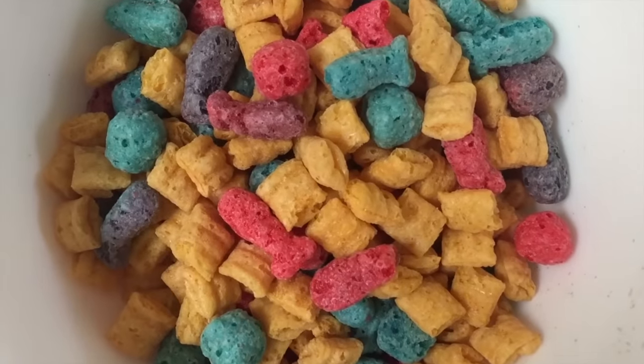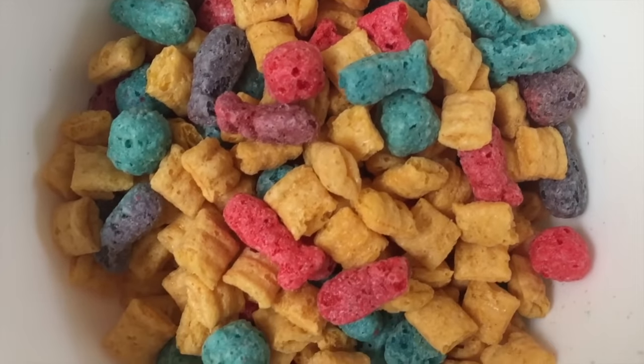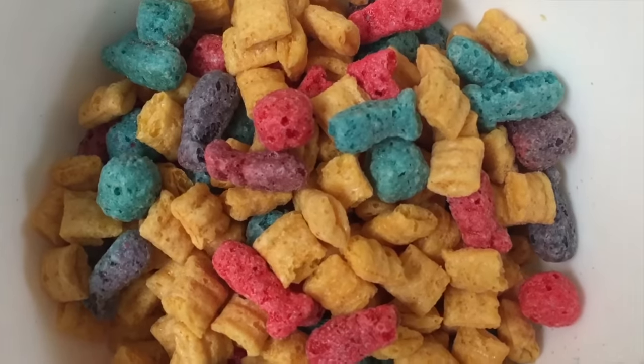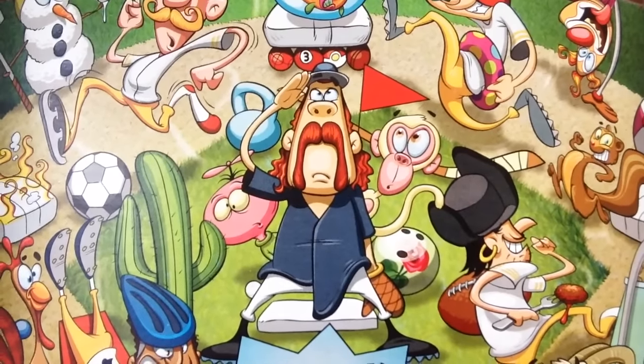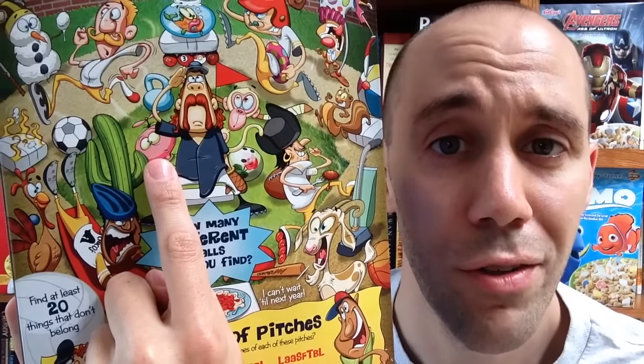So here's what a bowl of Home Run Crunch looks like nowadays. You can see it's just Cap'n Crunch with Crunch Berries — the Crunch Berries are just shaped like bats and balls. Just Cap'n Crunch with Crunch Berries. There's nothing wrong with that — I'll never turn down a bowl of this cereal. Now this is a cool looking box and it's pretty huge, but there's something else on the back. They have a hidden object game asking how many balls you can find in the picture, plus a word scramble at the bottom. But there's a cool little easter egg — it's Quisp the Alien! He looks a little strung out and confused, but it's nice to see him considering his cereal isn't on shelves anymore.